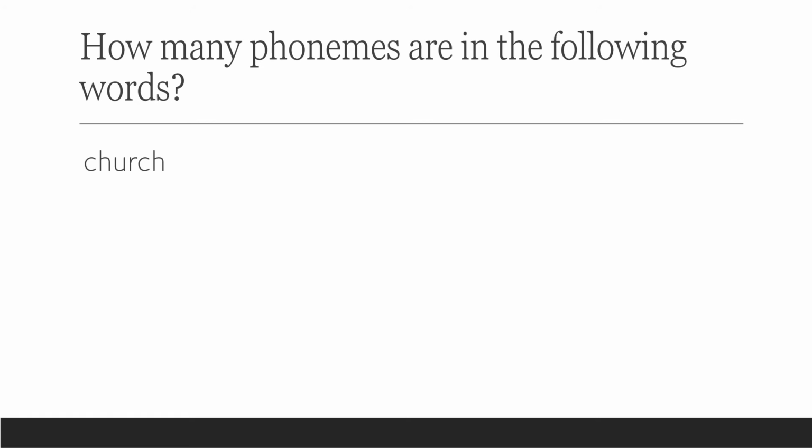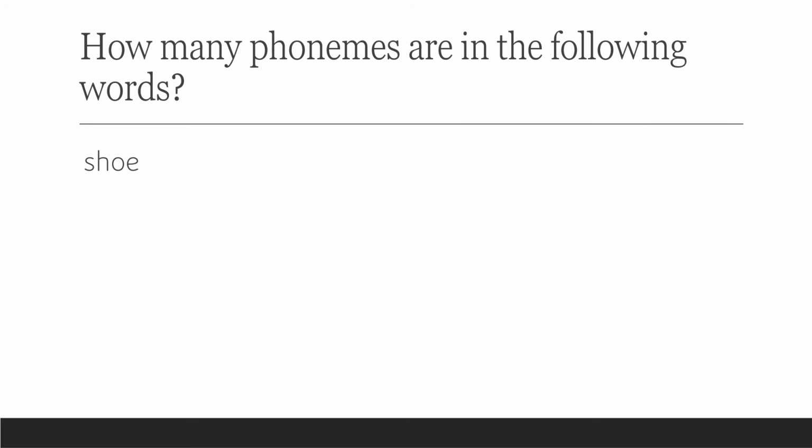So how many phonemes are in the following words? I'm going to give you a little fun quiz here. Church. You'll see that we have 1, 2, 3, 4, 5, 6 letters, but the two CHs only make one sound, ch. So there's actually only 4 phonemes in that word. Here's stump. How many phonemes are in stump? Well, a phoneme is the smallest unit, so this is the tiniest little sound. So it's s, t, u, m, p. So we have 5 phonemes. In this case, we have 5 letters and we have 5 phonemes.